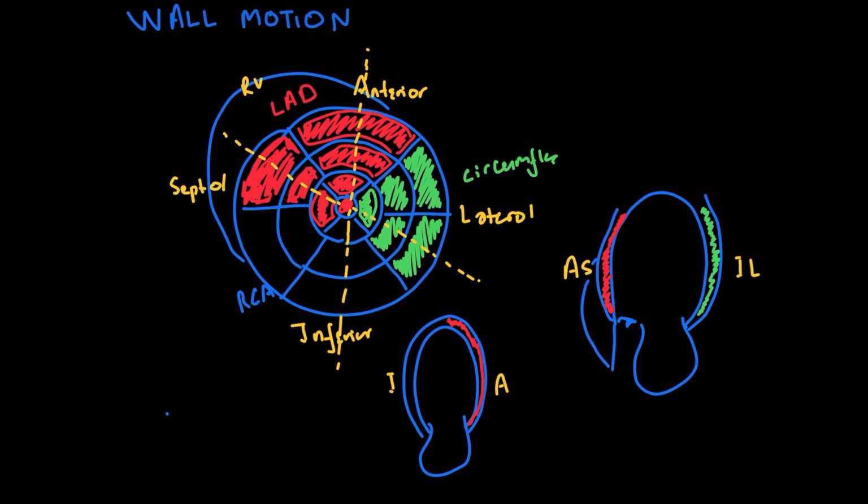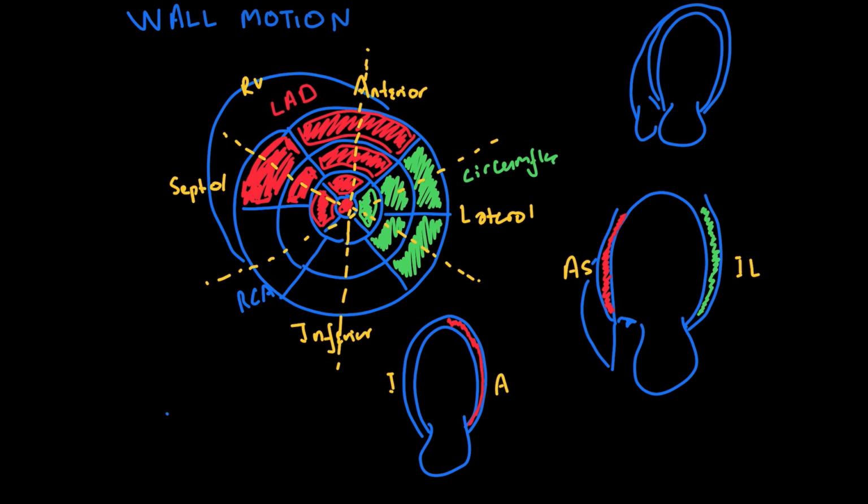All right, last one. What if we were to slice through like this? Well, that would be our apical four-chamber view. So you've got your left atrium, which empties into your left ventricle. Got your RV over here and your right atrium. And what two walls do we slice through? Well, we sliced through the anterolateral and the inferoseptal.